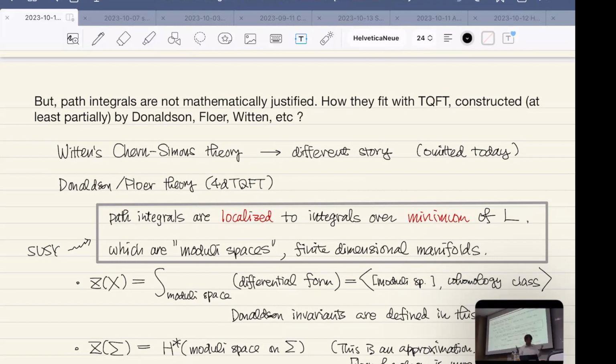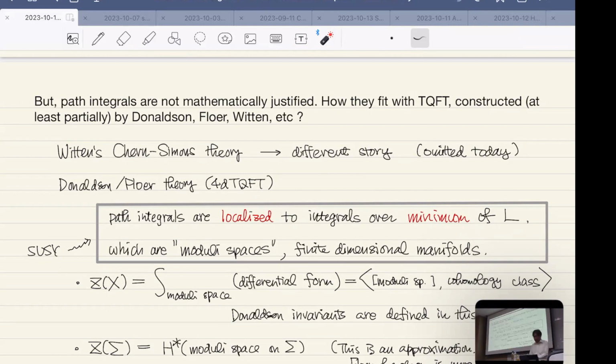Or maybe if you learn the Cauchy integral, then instead of the contour integral, you just compute the residue, which is a value at the singular point. So you have a similar mechanism. This integral has a special property that instead of integration over an infinite-dimensional space, you replace it by a finite-dimensional one.